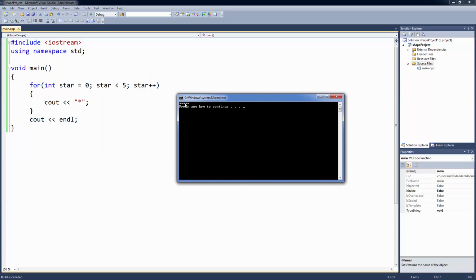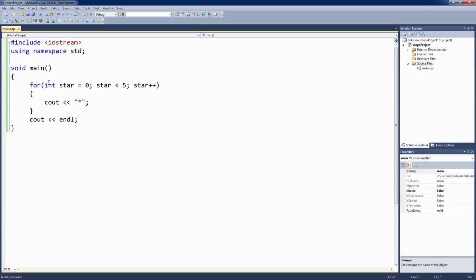And as you see, this isn't really quite a square. We have the 5 asterisks in the loop, and then once the loop finishes, then we have a new line here. So this is where we're going to need another loop around this information to get the square. So let me go ahead and close this out. Now we need a loop for all of this. We need to loop this for loop 5 times.